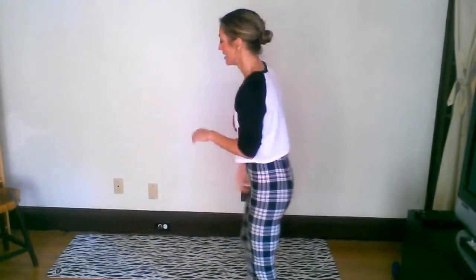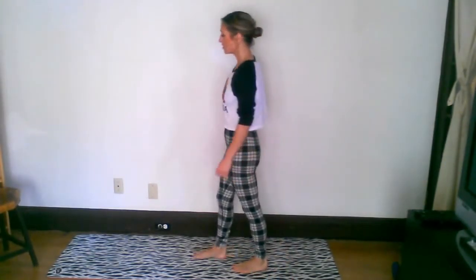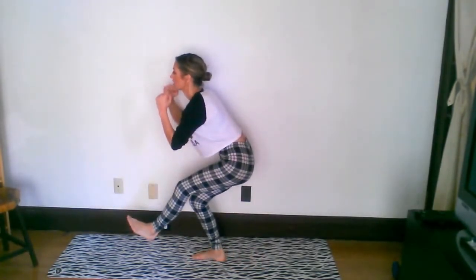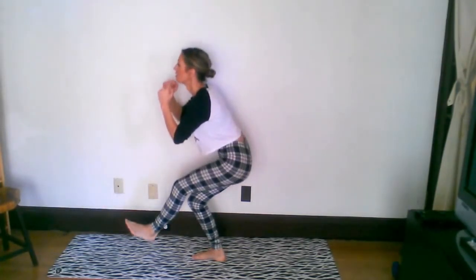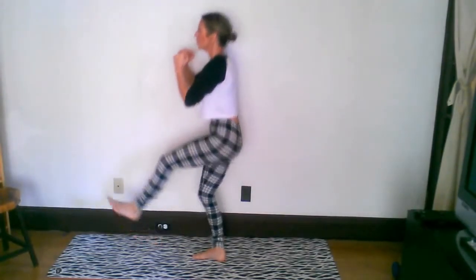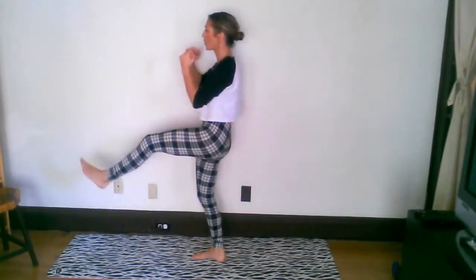Catch my breath. So, opposite leg out. This time one leg's gonna be probably stronger than the other. We're all like that, it's completely normal. Again, use something if you need it. Left leg for me. Here we go. Like you're sitting down and you squeeze it back up. Squeeze that glute on the way up.